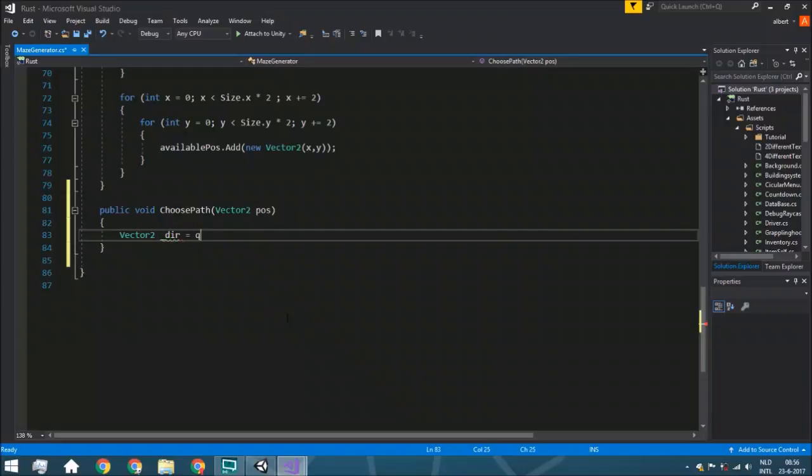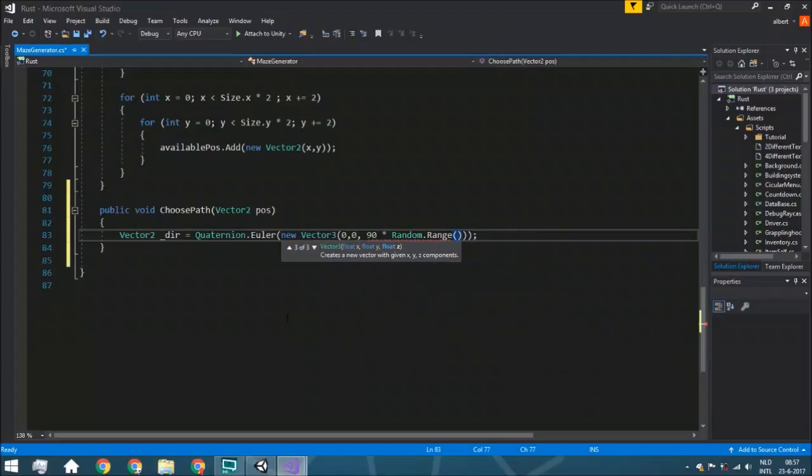So what we're going to do is Quaternion.Euler, and this means that we can just put a rotation in like the three variables x, y, z. And we're going to do a new Vector3. And what we're going to do is 0, 0, and then the last one 90 degrees multiplied by a random range.